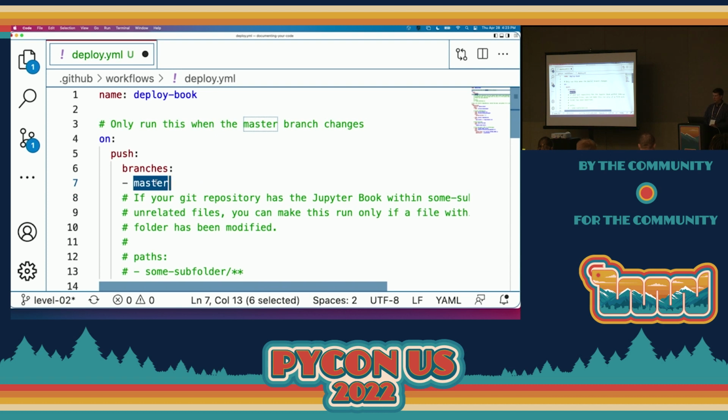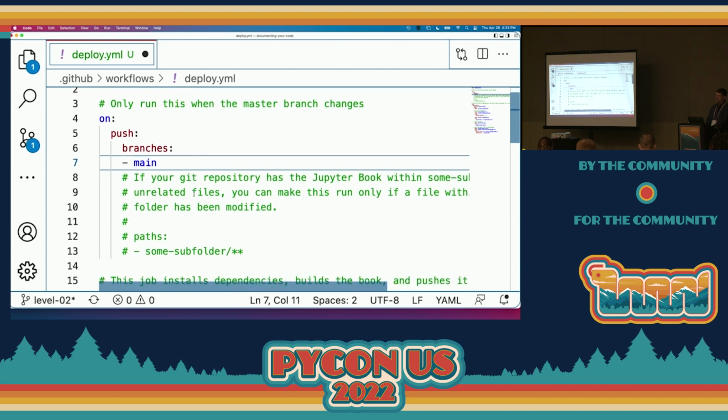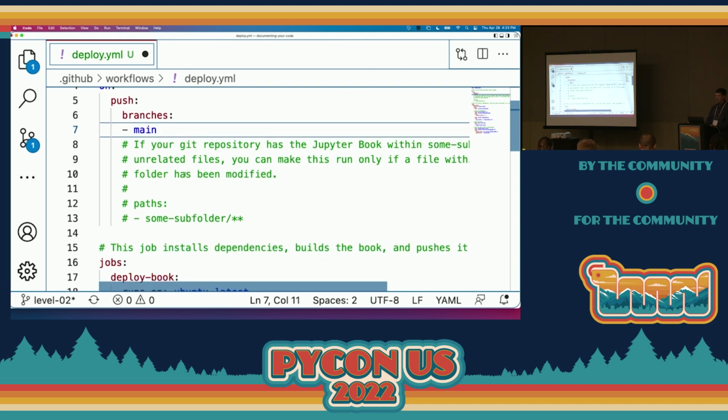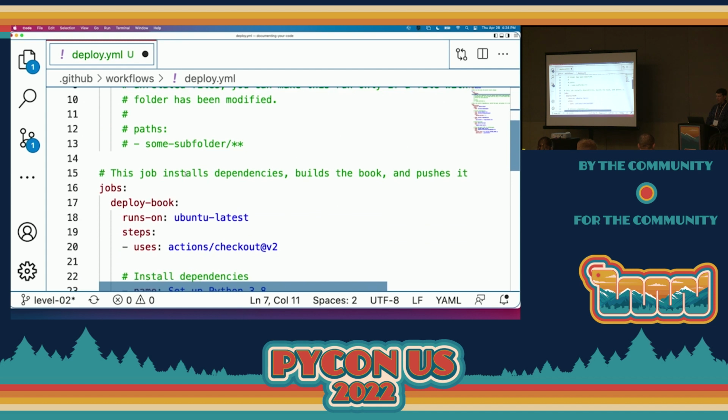On push to main, that's when this action is going to run. So that's the trigger. For other GitHub actions that are not related to these docs, you might want to trigger it on something else. But push to main is where we're going to work.